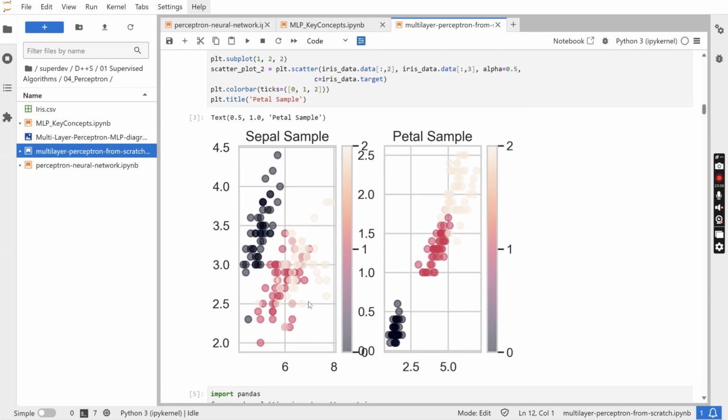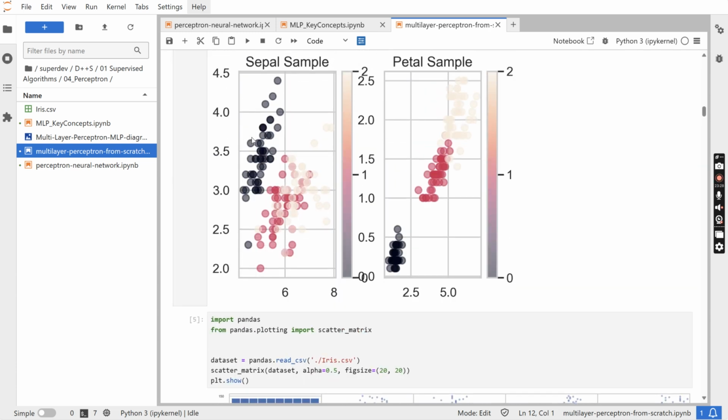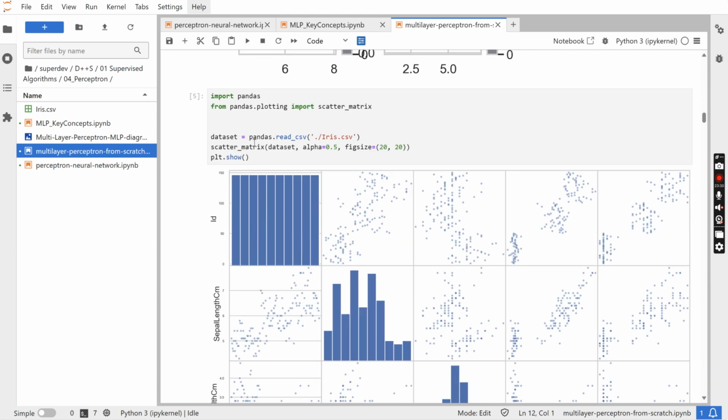As you can see, three different variations can be observed. So for one color, based on petal length, it is small for one subspecies, and the red is for another subspecies, and the other color is for another subspecies. So this way you can identify petal length and sepal length.